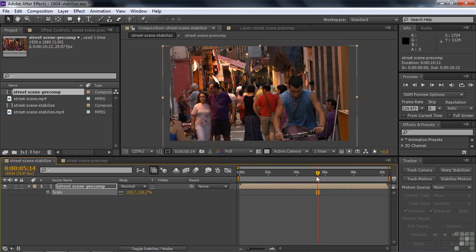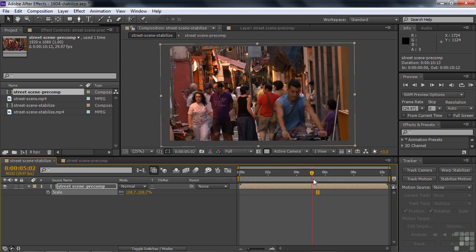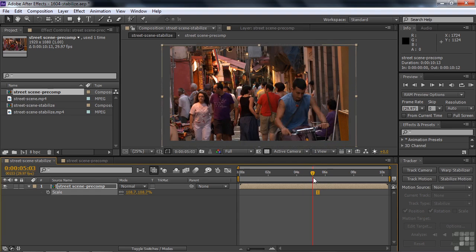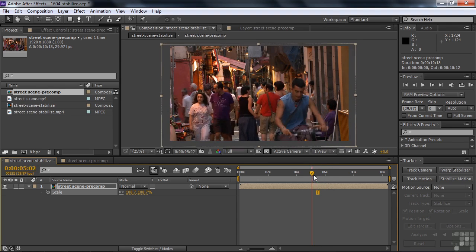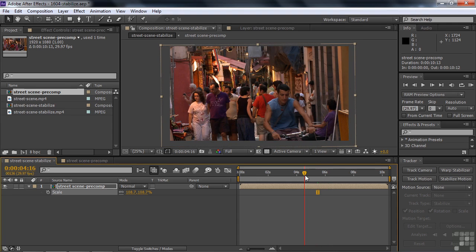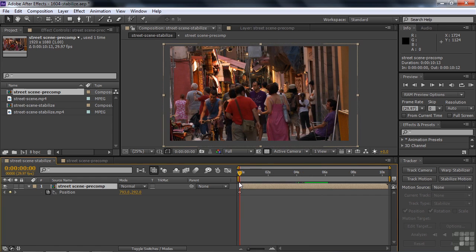So I could adjust the position here. The keyframes that we've got here apply to the anchor point and rotation. They don't apply to position. So I could adjust the position a little bit here to compensate for this, and it's just a one-time thing. I don't need to keyframe it across the entire clip. So let's take a look at that. I press P for position. You can see it's keyframed. They turn on keyframes for it, but it really isn't necessary. And they do put a keyframe there by default.